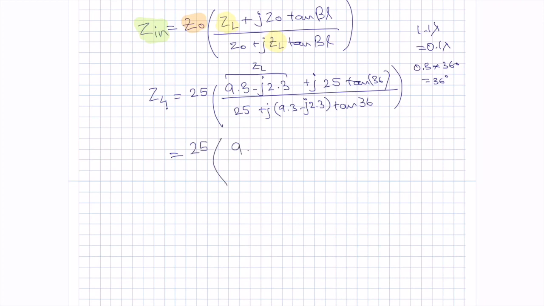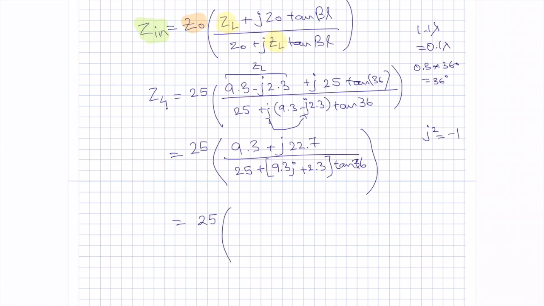So what I do is I'll put these numbers like this, and I'll add the imaginary part, and then I'll add the real part to it. So this comes out to be basically 9.3j minus, because we know that j square is minus 1. So these two things give us a positive, j square positive 2.3, and all of this is basically times tangent 36 degrees.